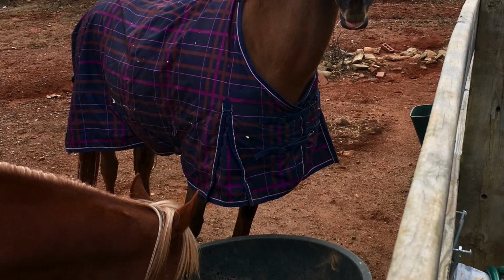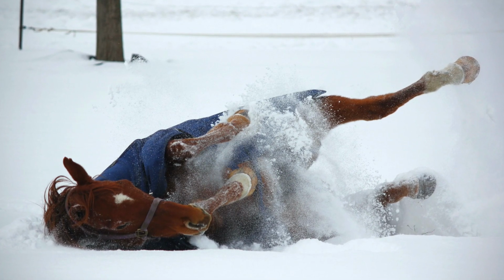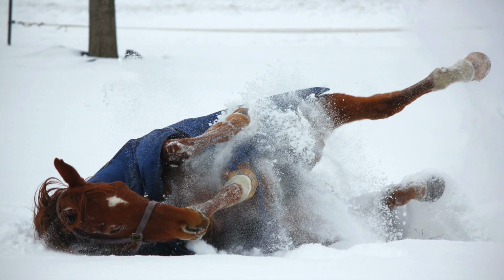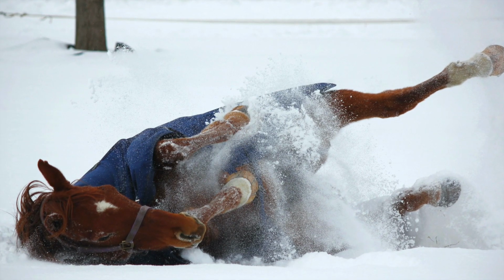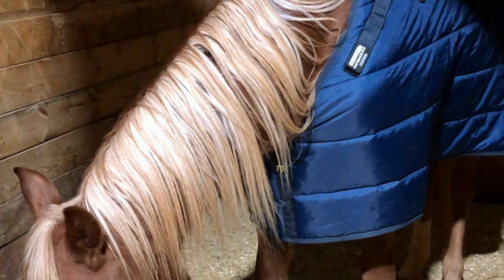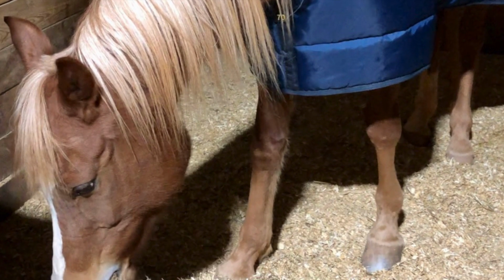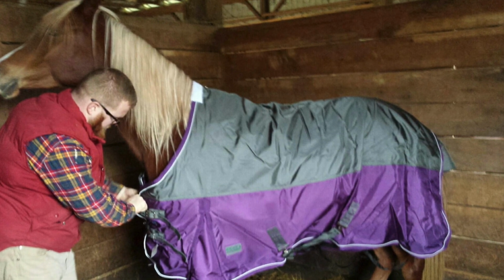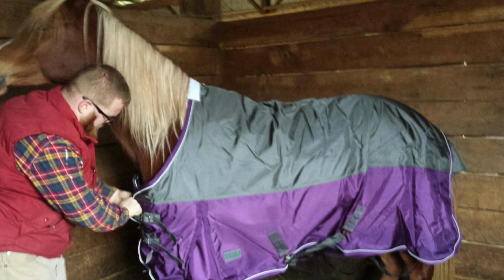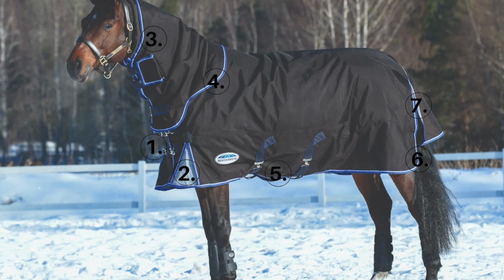There are some drawbacks to blanketing, things that you have to stay vigilant for. Number one, since blanketing your horse presses the hairs down and interferes with the natural coat function, you do have to keep blanketing up once you start. Number two, you have to look out for overheating. If the temperature changes a lot, you have the blanket on, you want to make sure your horse does not overheat. This can lead to dehydration and other health issues, so you have to check under that blanket periodically.